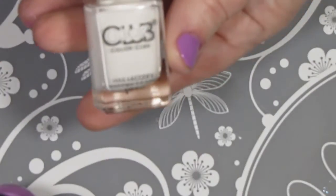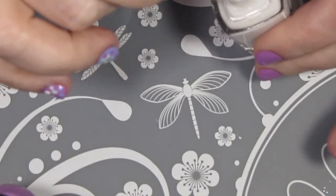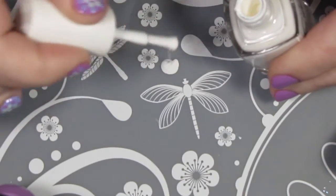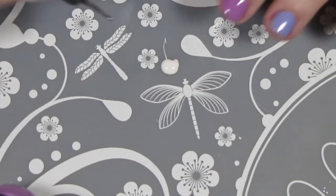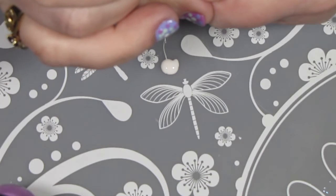For the white I'm going to use French Tip by Color Club — it's the only one I didn't buy the Orly Breathable version of, and I don't know why. So I'm just going to place a little bit on my silicone mat. I love this mat because I can get it really dirty and then just wipe it up with nail polish remover. I'm going to grab my dotting tool and put a dot on each nail as the start of my design.